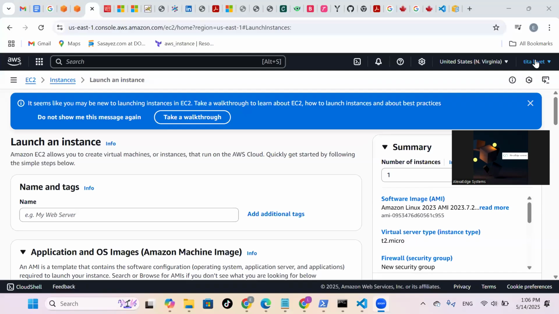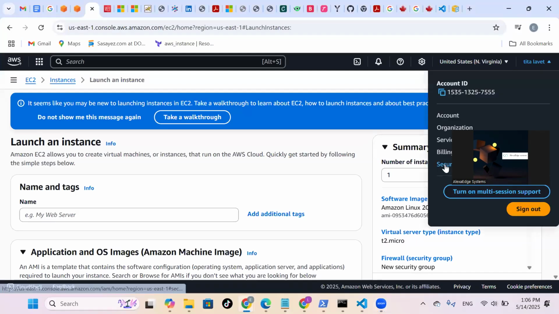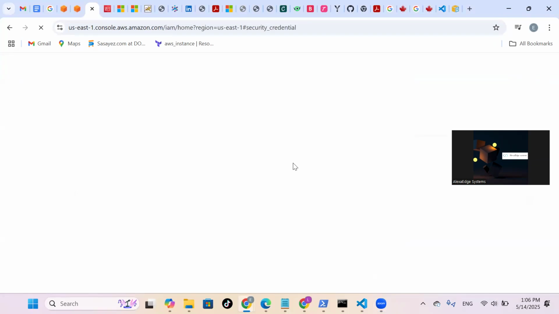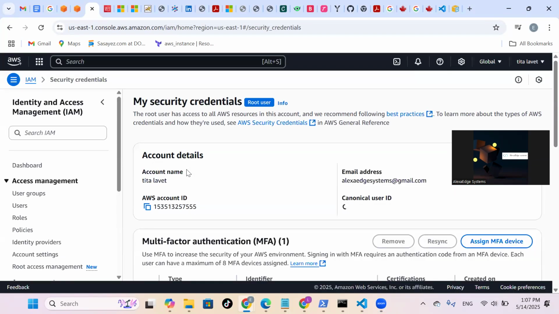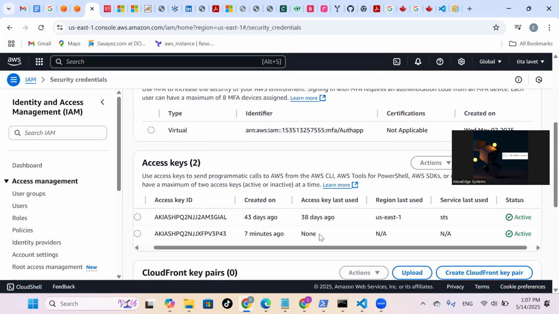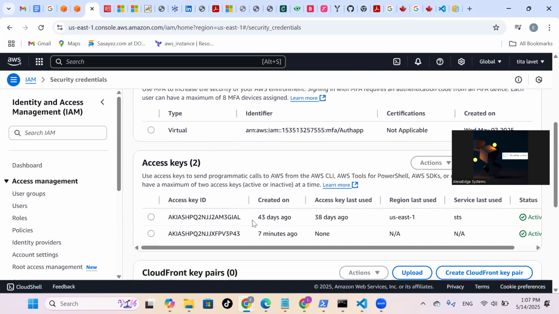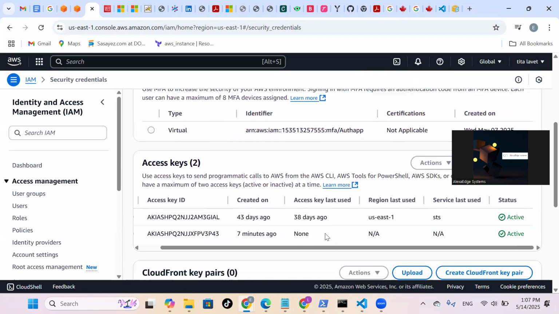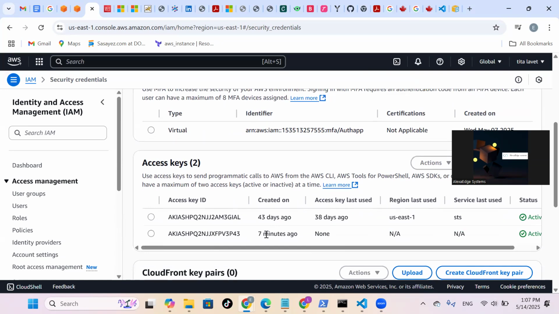Okay, just go back to the key we created rapidly. So now I'm just going to go back to billing, security. I'm going to see the key I created, okay? So this is the key we created, right? Seven minutes ago. So you just need to copy your access key.